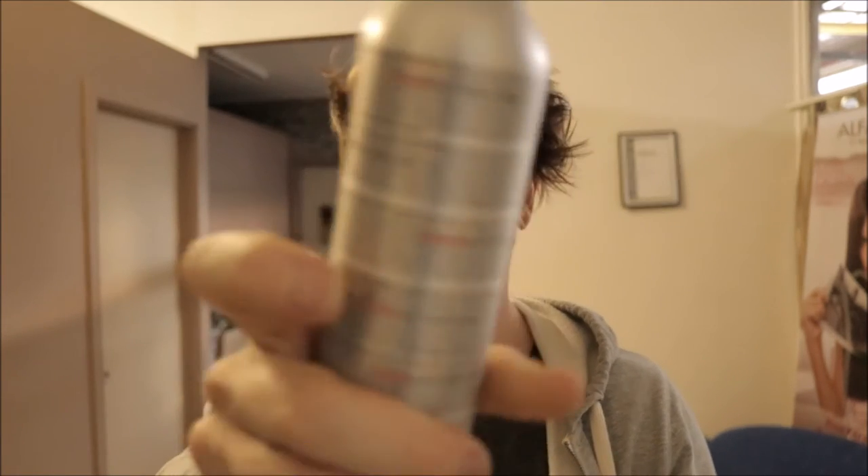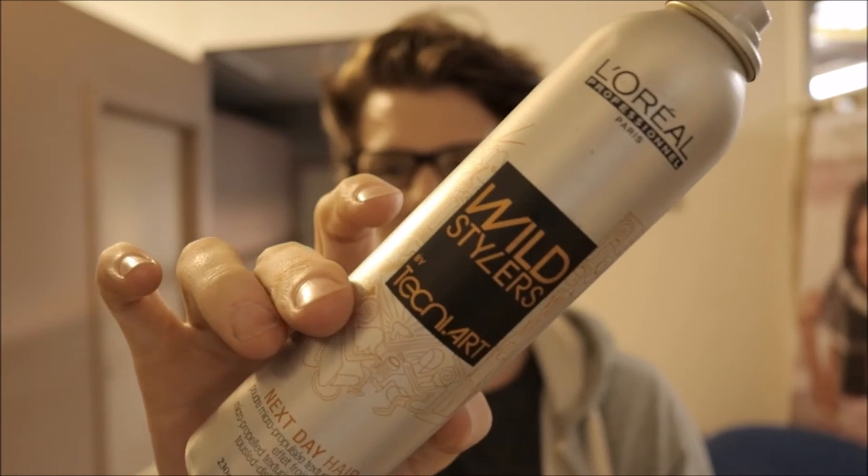It's something I use every day — most clients use it on their hair every day too. You can use it next day without shampooing, or you can shampoo it, blow dry it, and it acts as a really good prep spray. You could just chuck it in after you've dried it and it sets it up nicely before your styling product. It's such a versatile spray — I recommend it to lots of people, male and female. So yeah, L'Oreal's Next Day Hair from their Wild Stylers range — check it out.